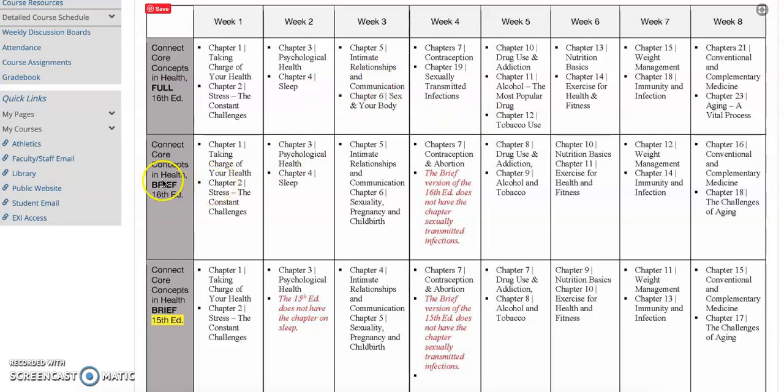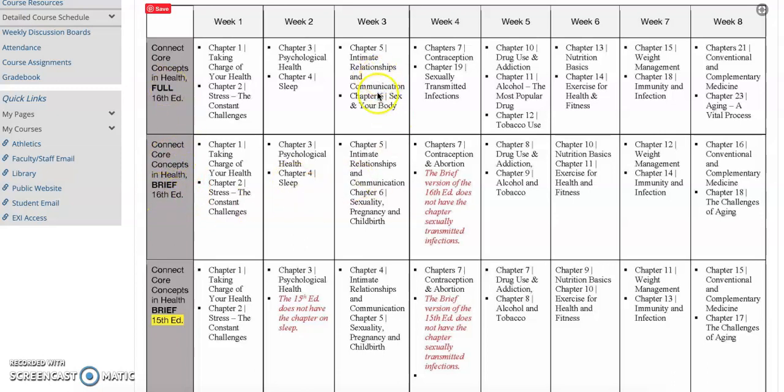It lists the chapter that was assigned, and then it lists the title of the chapter. In the second row, if you bought the 16th edition, the brief version, which is the one that was purchased from the bookstore and assigned, I have listed the corresponding chapters for your book. Now there are a few changes, and I'll describe in a minute how I'm going to contend with those. You'll notice that for the first couple of weeks, they're pretty much identical. There's not a lot of change between the full and the brief, so that's good.